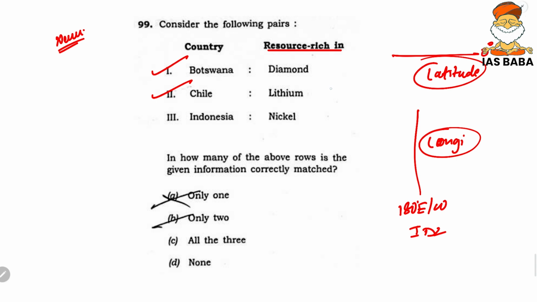So this is the lithium triangle of the world. What is this ABC? It is Argentina, Bolivia, and Chile. So no doubt Chile is a leading producer of lithium, and Indonesia is a very large producer of nickel, and in fact the world's largest quantity of nickel is found in Indonesia. So this is correct. All the three are correct over here. These are often there in the news because of the resources that they have.